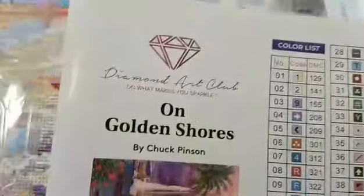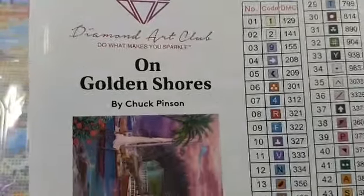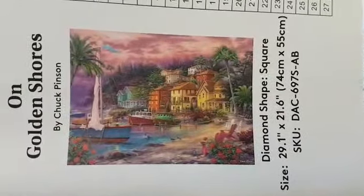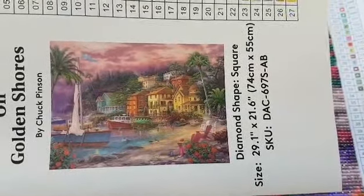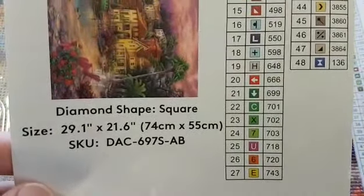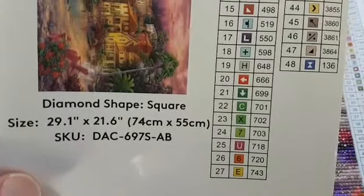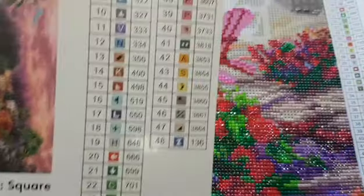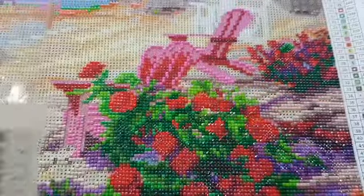And we're gonna work on Diamond Art Club's "Ongoldenshores" by Chuck Pinson. Oh, excuse me. Nice pretty sunset painting. Diamond shaped square, 29.1 inches by 21.6 inches, 74 centimeters by 55 centimeters, 48 colors, and 3 ABs.